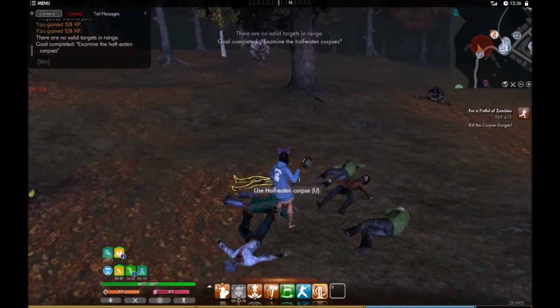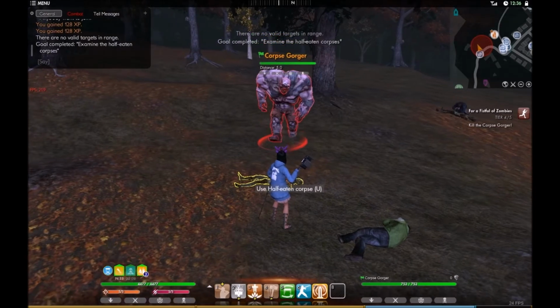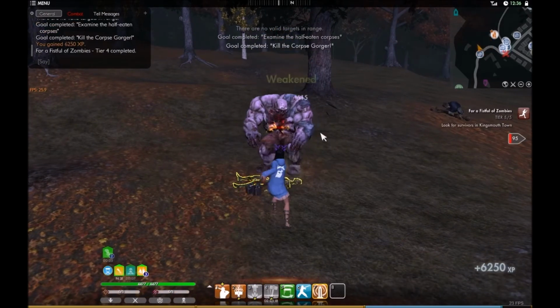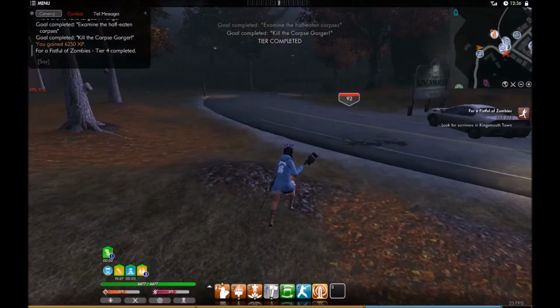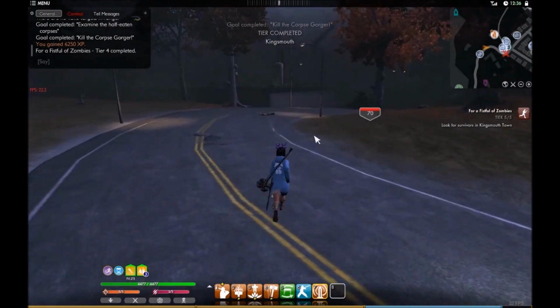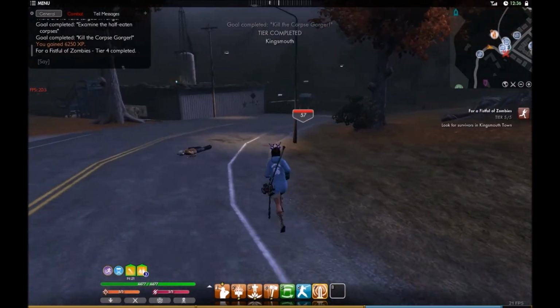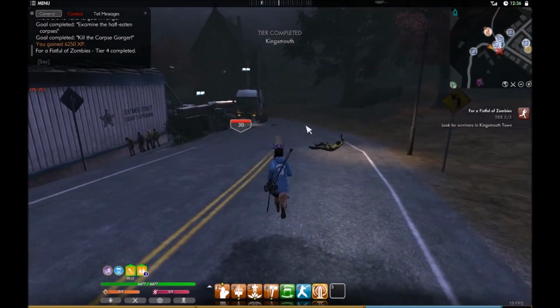After examining the corpse, a corpse gorger will spawn. This mob is easy, but has an AoE attack that you should avoid. To turn in the mission, simply walk into town.